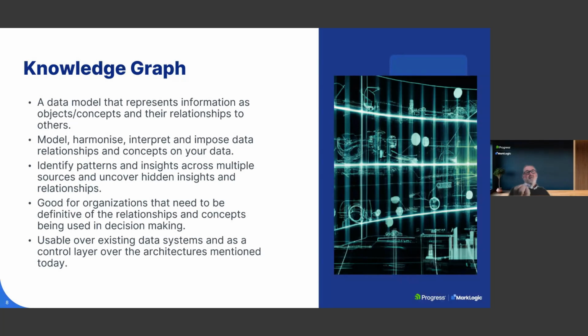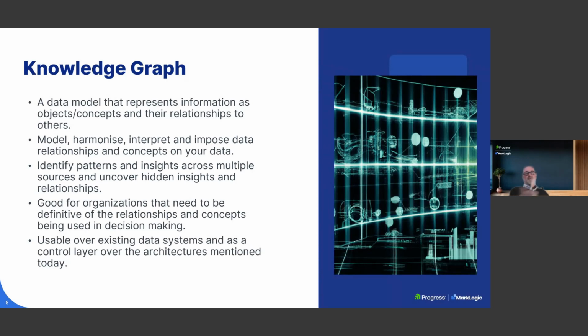A knowledge graph is a graph-based data model that represents information as nodes. In graph terms, they are nodes and edges. In real-world language, nodes are objects, entities, and concepts. And the whole world of business works on objects, entities, and concepts. And the edges are the relationships between them. So when we say profit is up due to lower fixed costs, we have just communicated a very fundamental business concept, and we've linked the concept of profit to costs. And the knowledge graph is capable of representing that knowledge in a very accurate, very profound way.